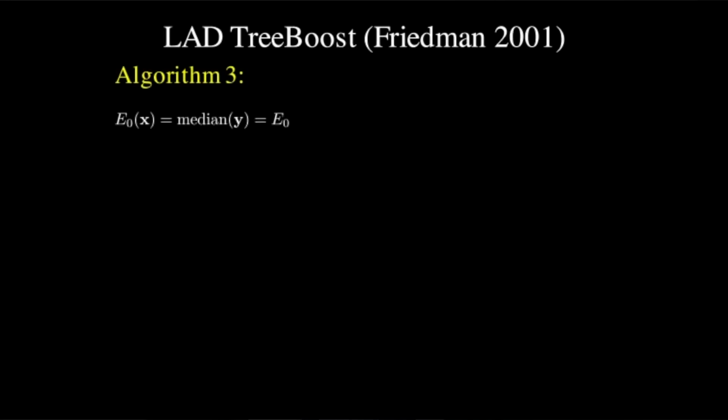And so we start off by initializing our estimator to be equal to the median of the training labels. We then iterate through all m weak learners in our ensemble. The next step is to compute the gradients. The gradients are equal to the sign of the difference between our training labels, yn, and the value of our ensemble at m-1. And we do this for all samples in our training data, which is n.